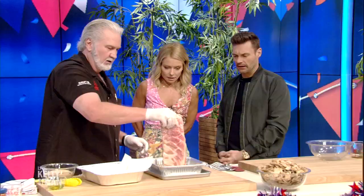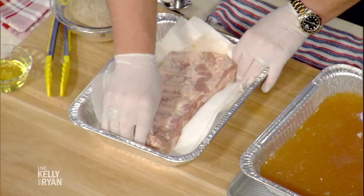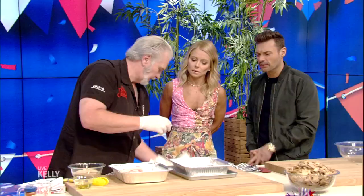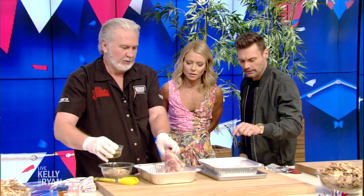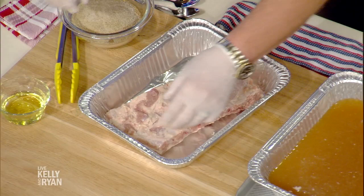So now we take it out of the marinade. You want to pat it dry, get it dried off a little bit. I'm still fascinated with the concoction. Always start with the bottom of the rib because we want the top to look the best. A little bit of olive oil, rub it in, take our rub, flip it — do the top last because you want it to look the best.